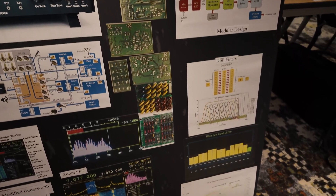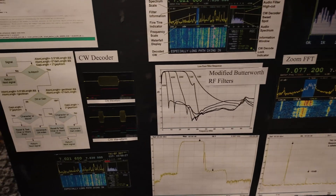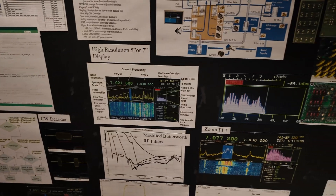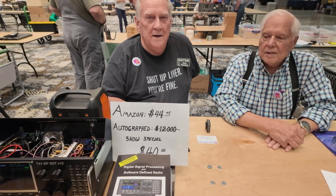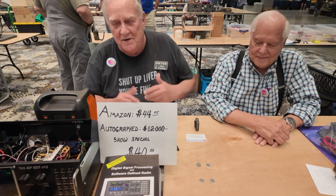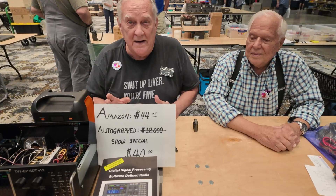If you do bare parts, it's going to run probably around $400 to build. But we think you're going to end up with a radio that competes with commercial rigs costing 10 times as much. Anything you can hear on the Flex or the high-end Yaesu or ICOM, you can hear here. It's customizable, and Al is the physicist, the electronics guy — I'm the software guy. This has 8 megabytes of software space for the program for you to modify, and we're only using 300 kilobytes of it, so you have 7.7 megabytes of memory to work with.